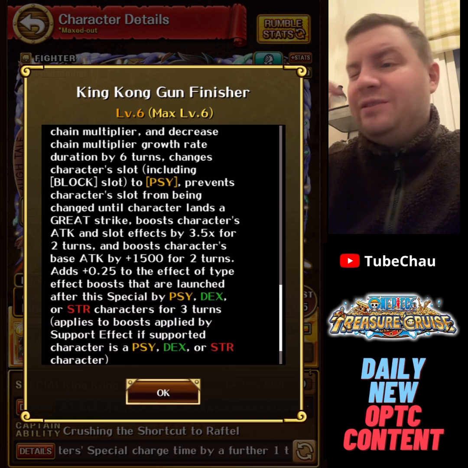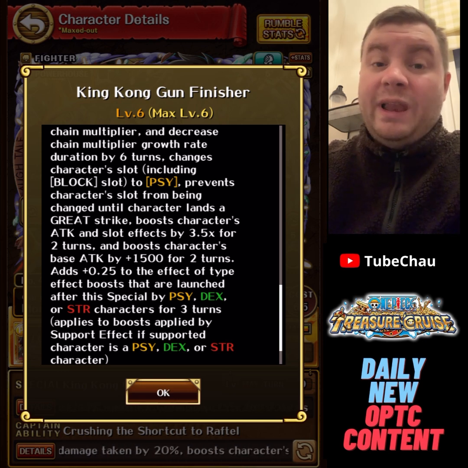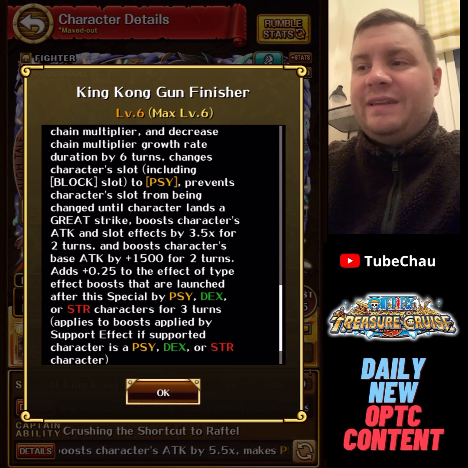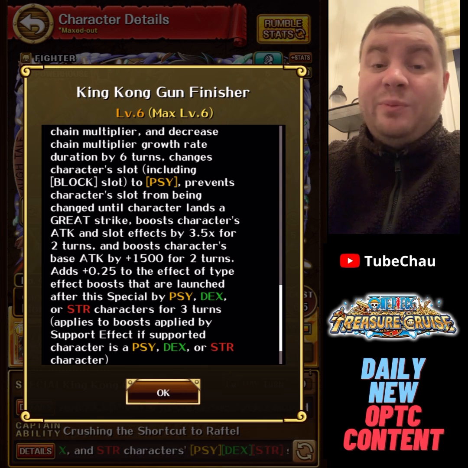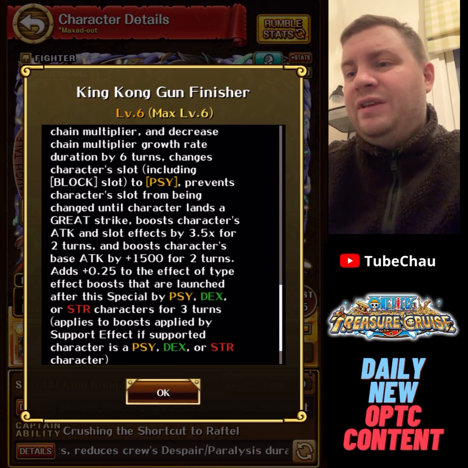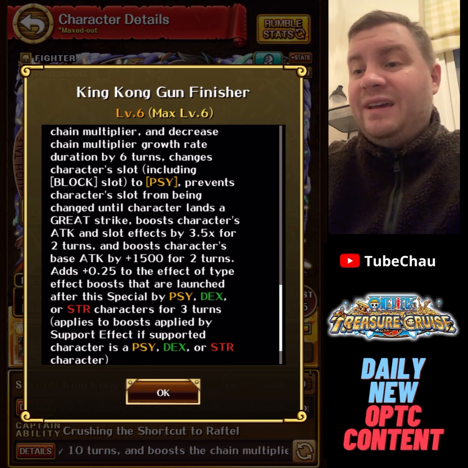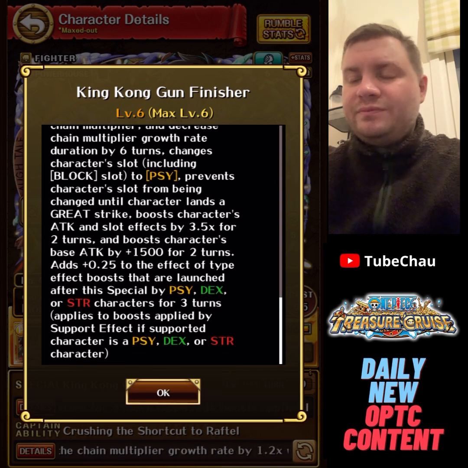Boost character attack and slot effects by 3.5 times for 2 turns, so even higher now. That's great. We're getting to some good numbers. Like, I wish we could get to 4 times attack, like say to Blackbeard, that you use this special 3 times, but at least this is the consistent buff, and it's a pretty good buff for being consistent. You also boost character base attack by plus 1500 for 2 turns, and we are also able to boost future color affinity buffs applied by Sai Dex and Strength for 3 turns.